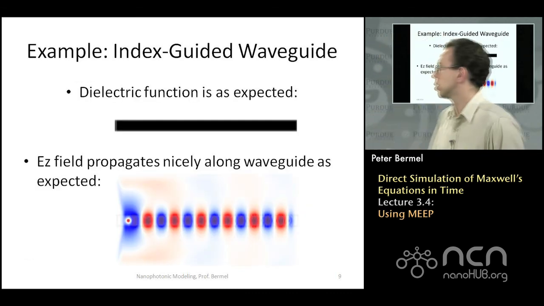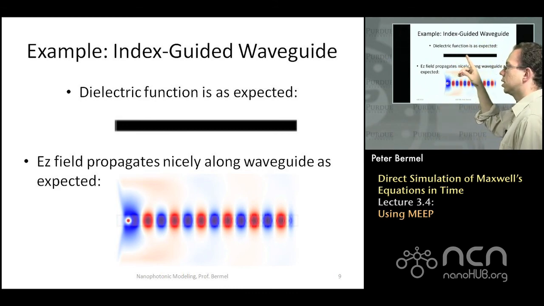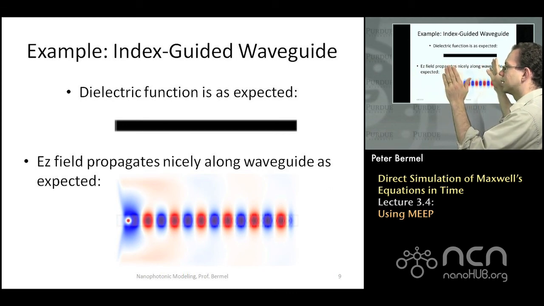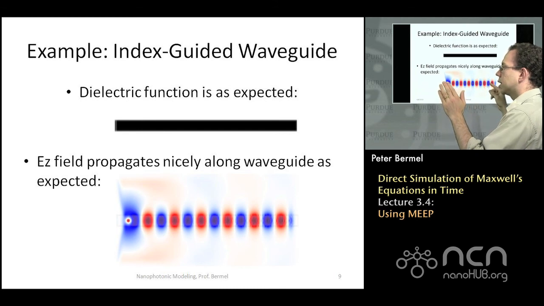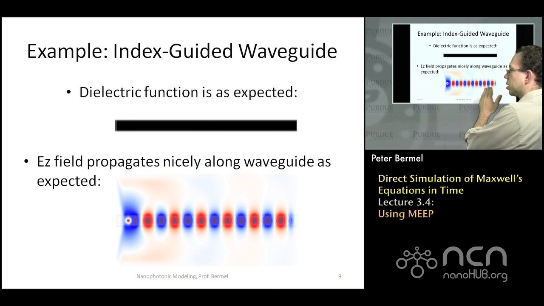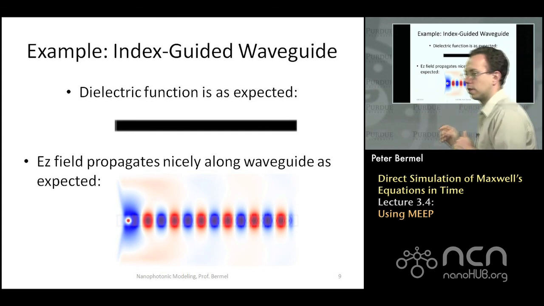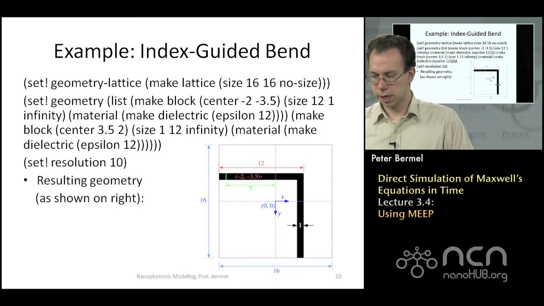Okay. And so this is just showing the output of the epsilon. And so you can see that it looks like a long, thin dielectric. Of course, it's bounded by the size of the lattice itself. But if you made the lattice longer, it'd be longer because it's specified to be infinitely long. And then you see that the source creates an Ez field, and then that Ez field starts to propagate down the structure. And it alternates positive and negative E. And of course, if you looked at the B field, you'd see something similar but orthogonal going down this waveguide, right? So that makes sense.